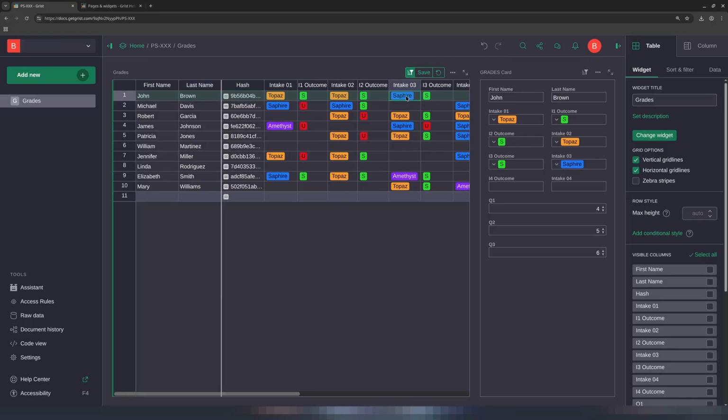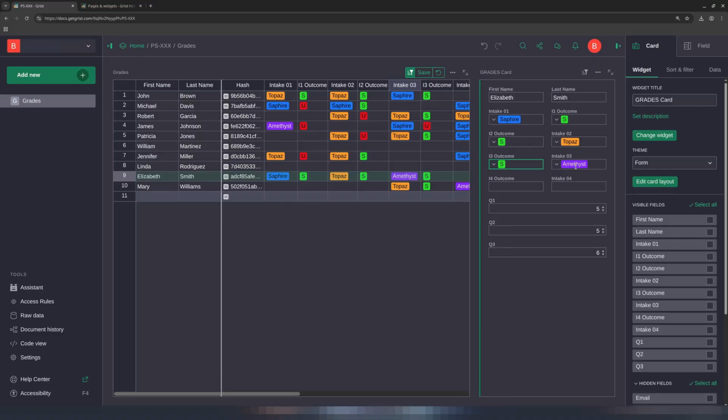For any given intake, you can simply use your arrow keys to scroll down to each student, entering the outcomes, leaving it blank if they didn't submit anything, and inputting the correct assignments and outcomes as you go down the sheet. Just double clicking and entering the information as so.